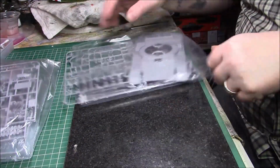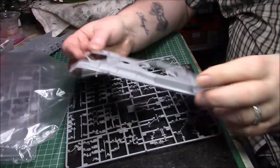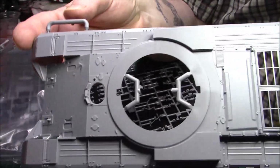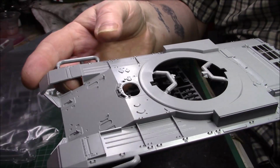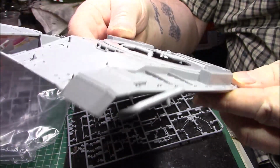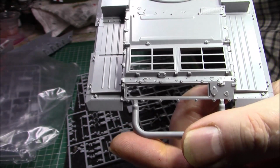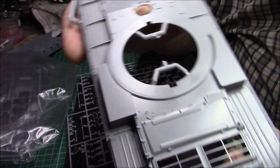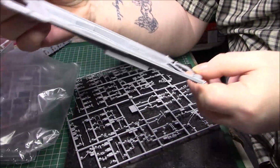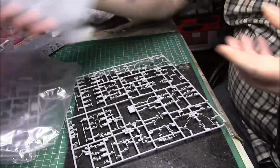And again, we have another sprue with the upper hull. As you can see, it's rather on the large side. Again, the level of detail is superb. Again, you can't complain at that at all. That's really nicely done. Clasps and things at the back there, you can see. Very nice indeed. Same again, it'll have 2017 again. So obviously this kit is brand new from them.